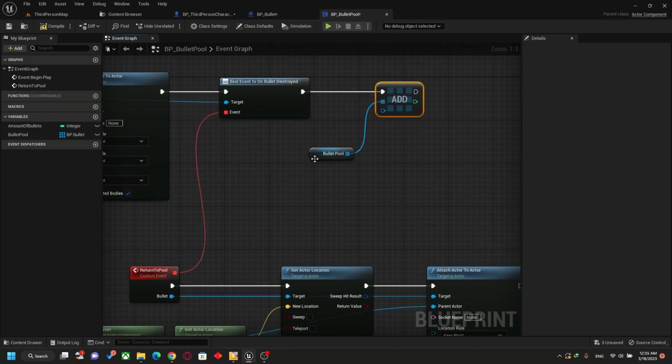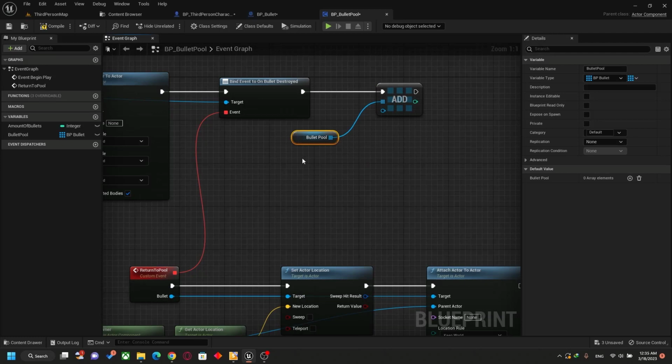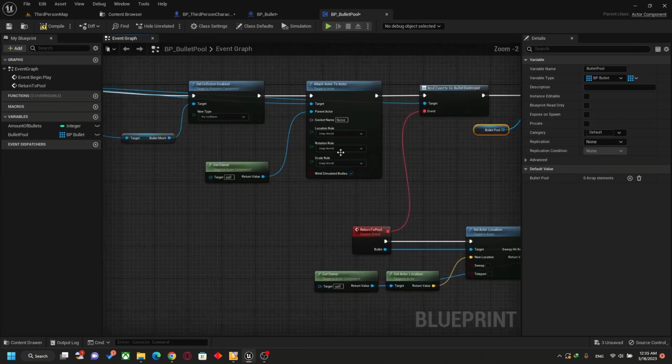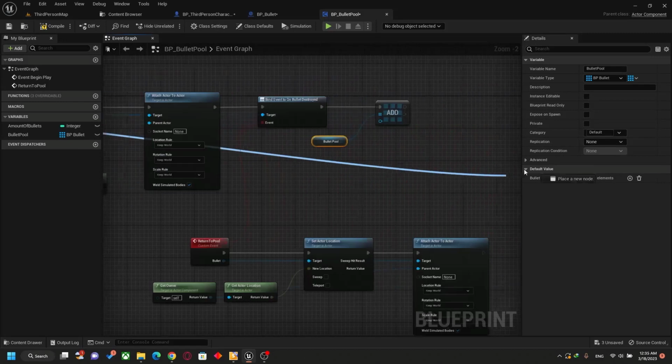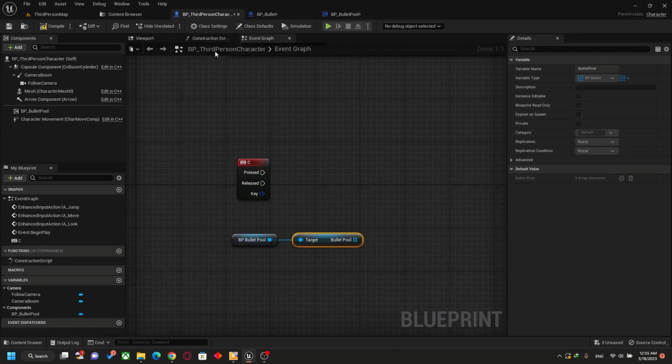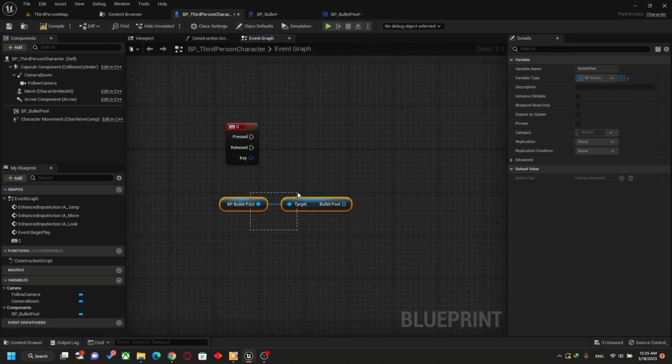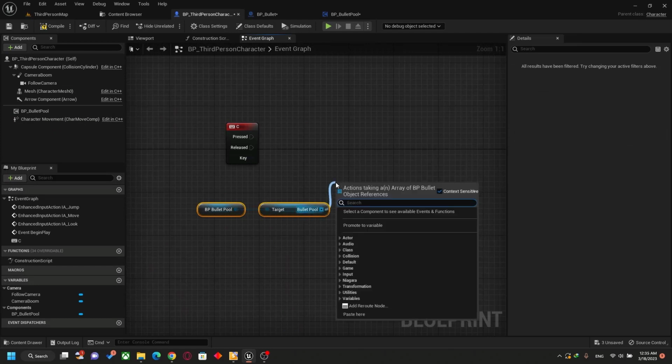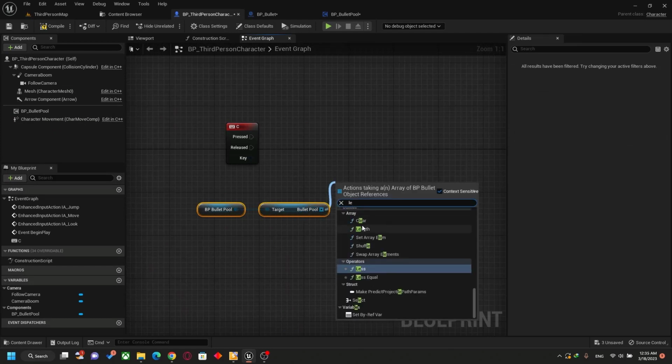So I have an array of bullets, but I didn't add any bullet. So grab that bullet and add that to the array. So it will be instantiated and also added to this bullet pool. Okay, now I can go back and from that object pool say, give me the length of that.